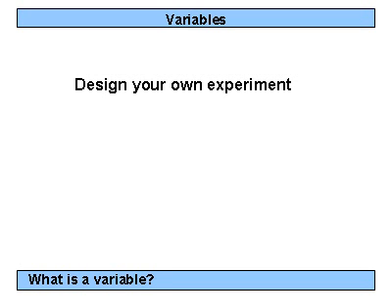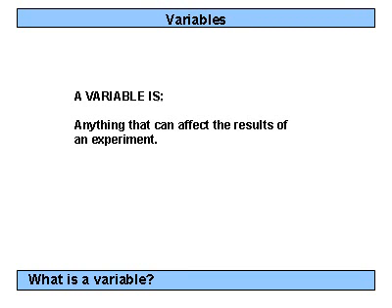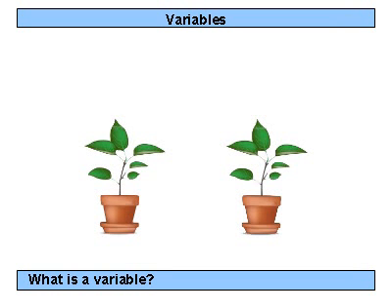In this experiment, you're asked to determine the factors that affect the growth of yeast, and you need to design a procedure for determining this, including at least 2 variables. Now, a variable is anything that can affect the results of the experiment, and there are 3 different types of variables.